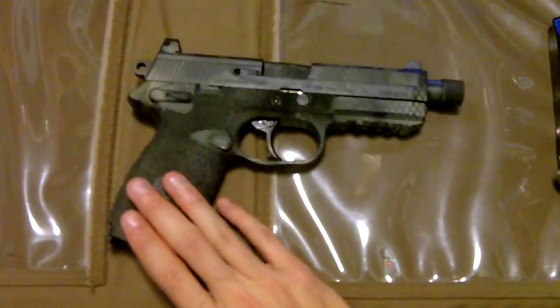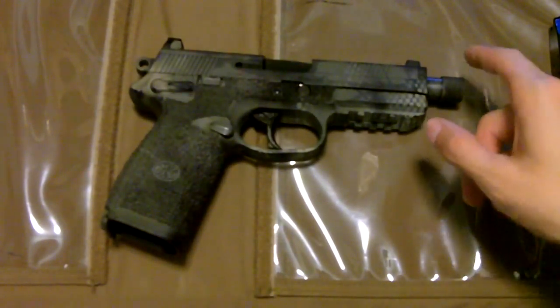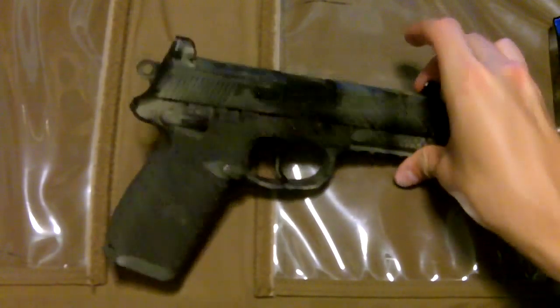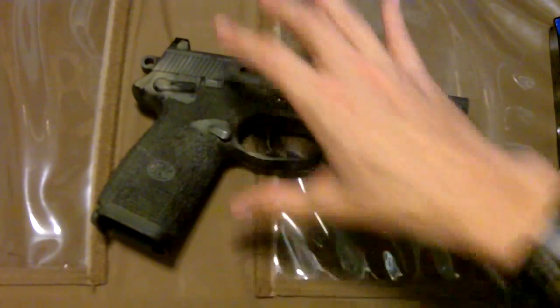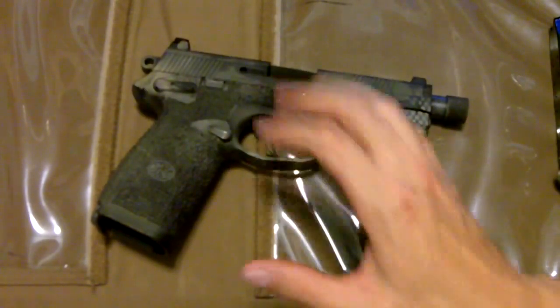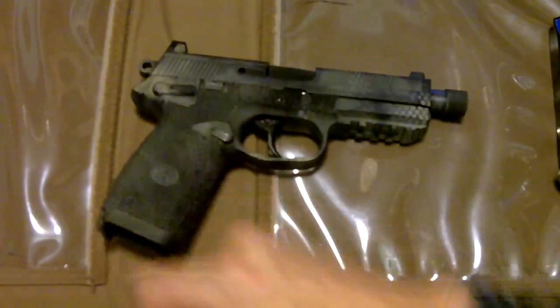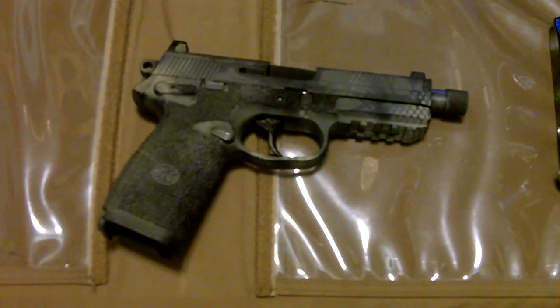But the biggest selling point of this handgun is its price. You have your 3 magazines, threaded barrel, raised sights, mounting hardware for optics, full ambidextrous controls, and you have all of this. Oh, and also changeable back straps. You have all of this for about $1,200.